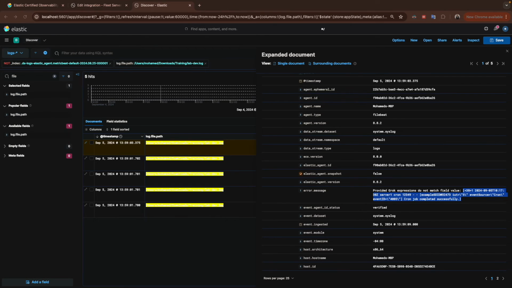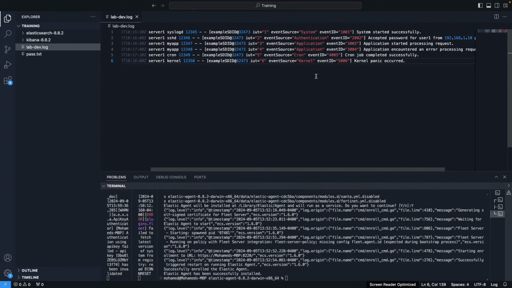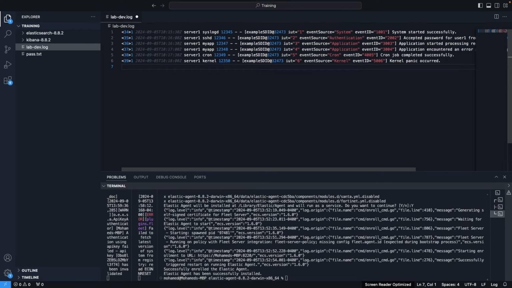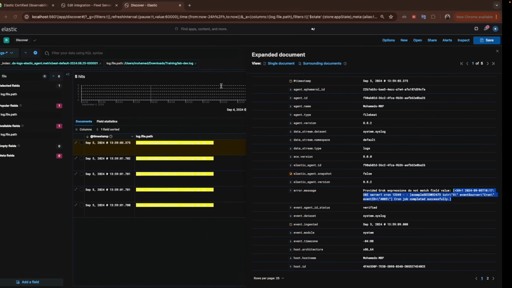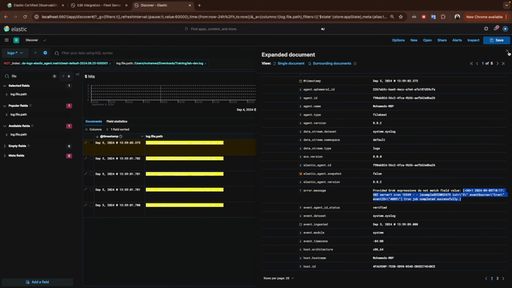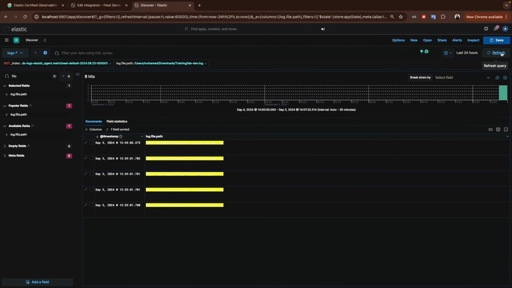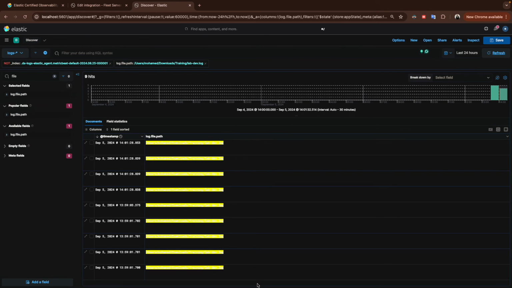So one second. I will copy paste. I will come here. I will paste, right? I will save, Control S, and here let's just refresh. Here we go. So as you can see, it's coming in near real time. It's almost like in real time. I just added it and we can see it from here.